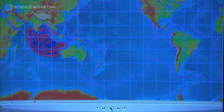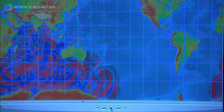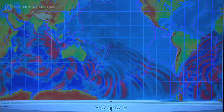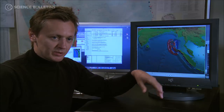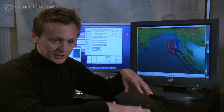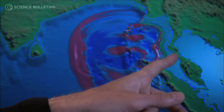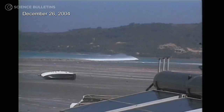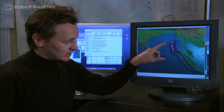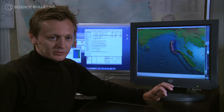The red colors indicate the positive wave — the waves above normal sea level. And the dark blue are the troughs, the waves below normal sea level. To the east, the initial wave was negative, meaning the water went down first before it went up. And that's what people saw in Thailand — the water withdrew from the coast first. That's the indication that the negative wave reached the coast first. This simple model compared very well with all the data that we have about this tsunami.